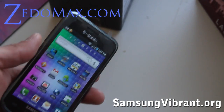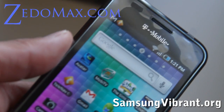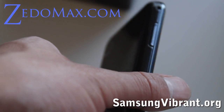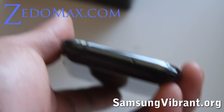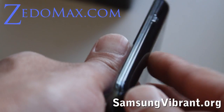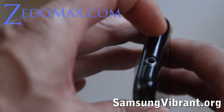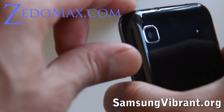Let me adjust the camera a little bit. That's the side, and that's the bottom — I believe that's a microphone. It's got the power button, and the USB is cool — it's got a little slot you can open up to charge it, so nothing goes in there exposed. And then it's got the 3.5mm jack.